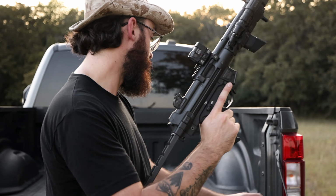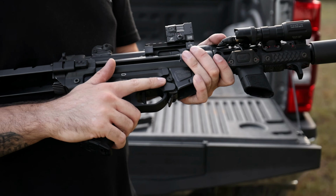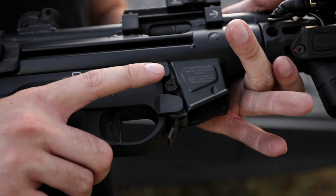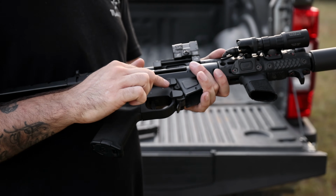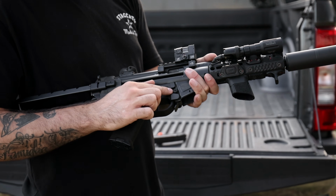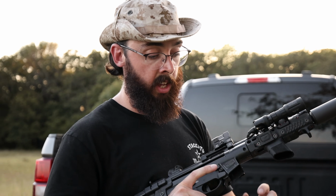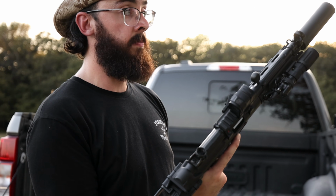Also with this Lee Sporting Lower, you get to use your other mag release, which I honestly haven't ever even used. It's like an AR style mag release, but the factory trigger group has a bunch of extra plastic here that doesn't really allow you to easily access that, and so I just always use the paddle down here. But now with that Lee Sporting Lower, you can.